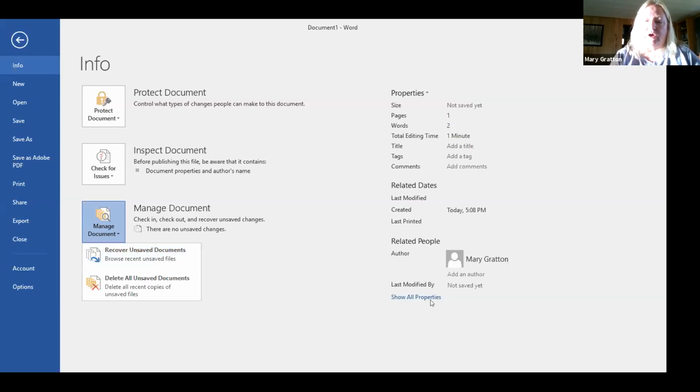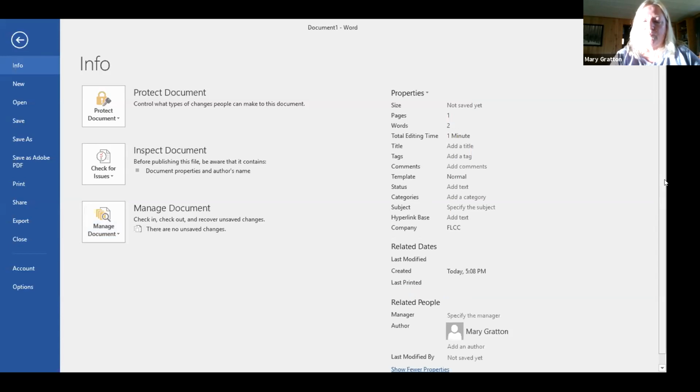And then over here on the right hand side, you can also go to All Properties, and it adds a little bit more to it, like who the author is and related people. If I had taken a document that I originated, but somebody else used it after me and made changes, it would tell me who the person was that last modified it and when they modified it, and also when it was last printed.